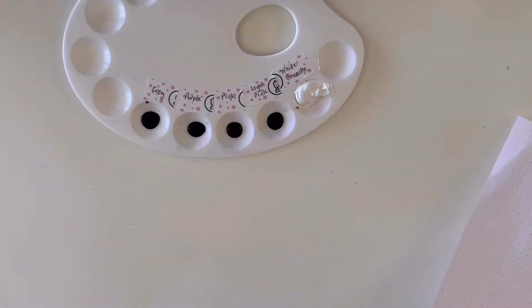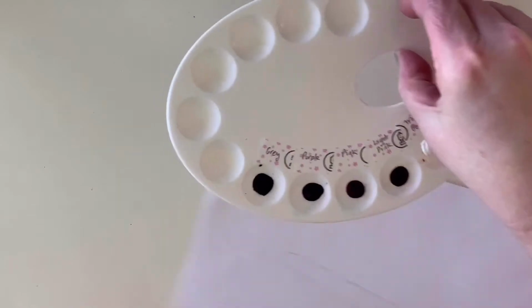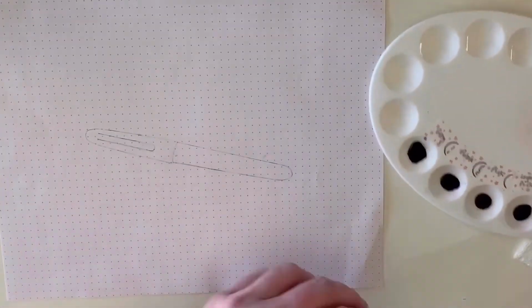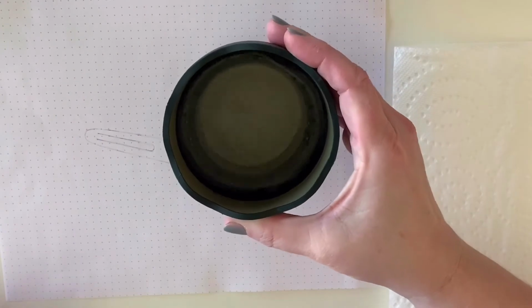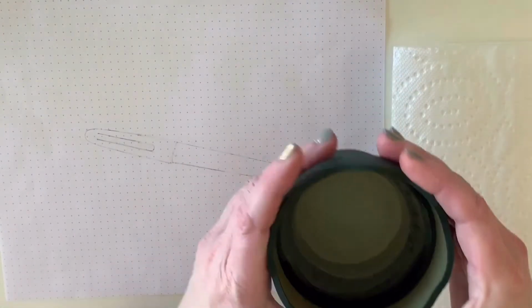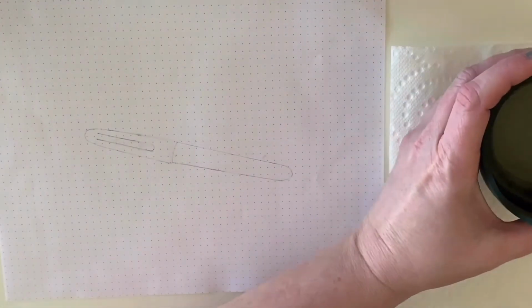So let's get started. Now let's bring our drawing back. I'm going to have the palette off to the side. Another thing you're going to need is a paper towel and also a cup of water, and that's to rinse off my paintbrush every time I use some ink. So I'll have that off to the side here.